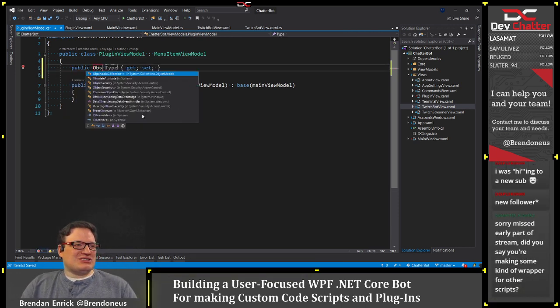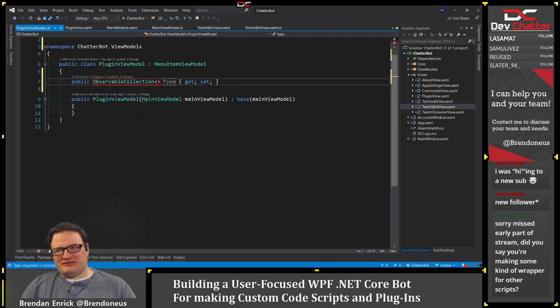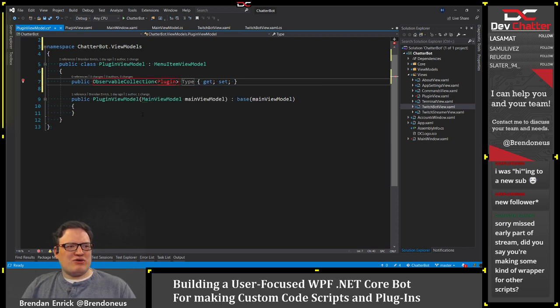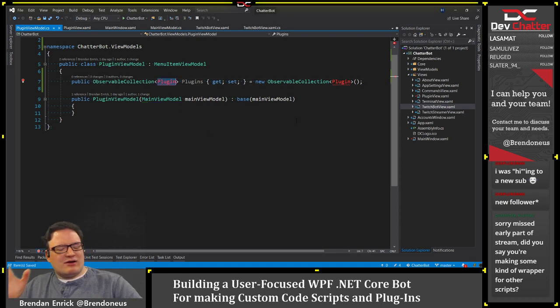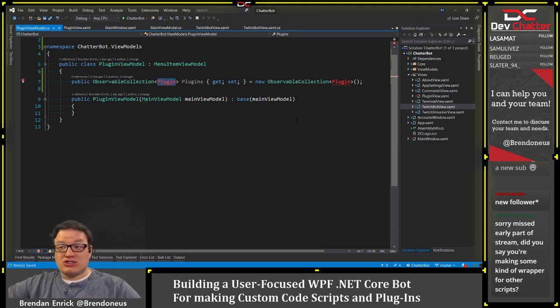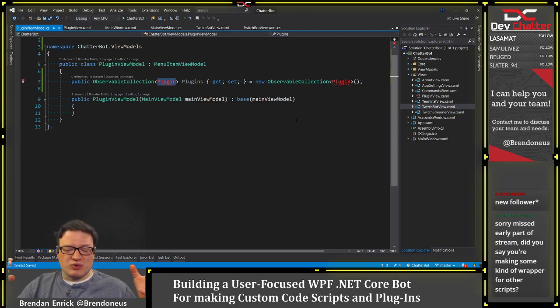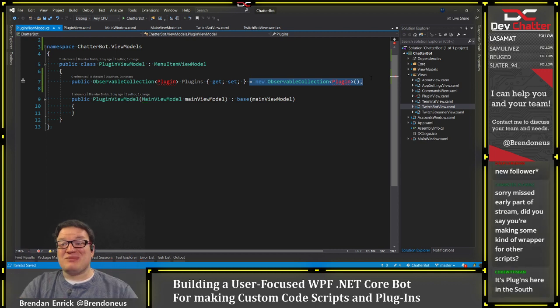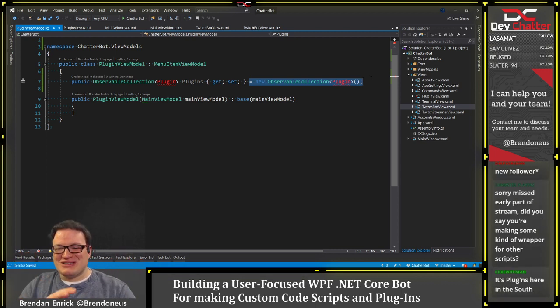Yeah, let's do an observable collection of plugin. I wonder if I can get away with plugin as the name. Okay. So, to-dos on all of these. I mentioned this at the beginning of the stream. We are essentially prototyping out the structure of the application that we basically want to build, and we're going to start wiring together all the pieces later. So the fact that we're just loading this from here, we're just creating a new collection, is not going to be how it works in the long run.